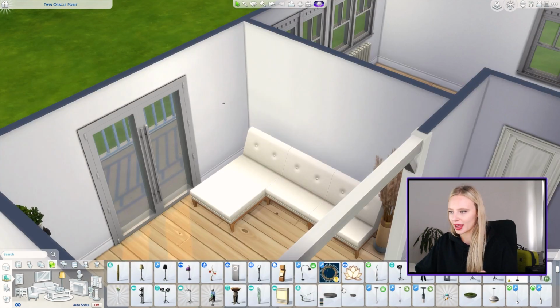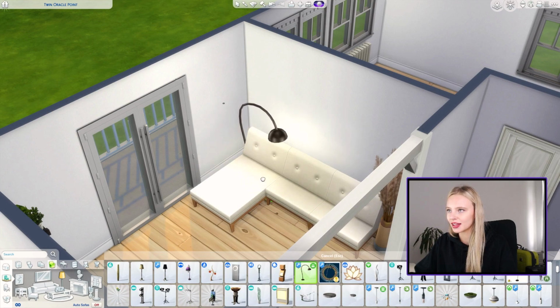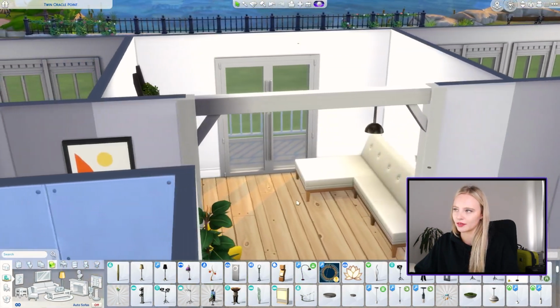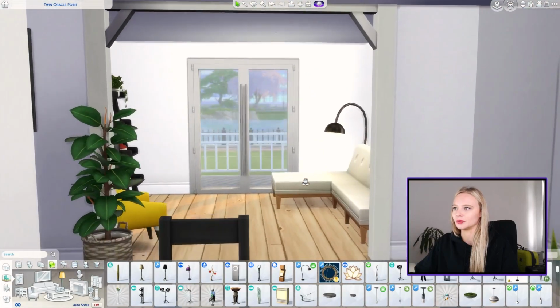And then here we have a curved black light. So it's kind of like this, but actually it's a little bit bigger. This is custom content. So beautiful, but I just wish it was a little bigger. I feel like we would hit our head on that. I don't think I have anything better though, so that will have to do.